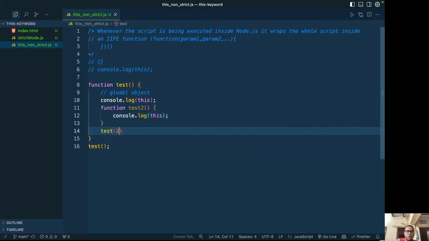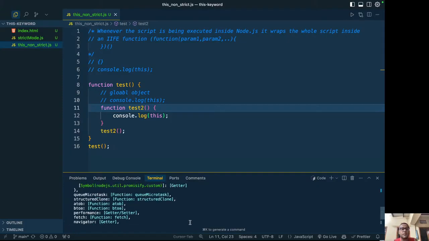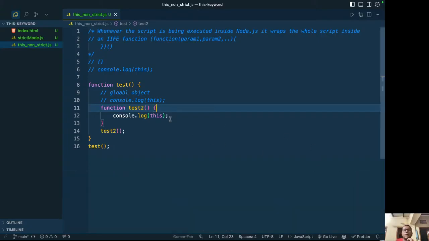Test2, and also it is going to be a global object. So that is what this keyword refers to in non-strict mode inside Node.js. It refers to an empty object when you are writing in the global scope. When writing inside the function scope, then it is giving me a global object.